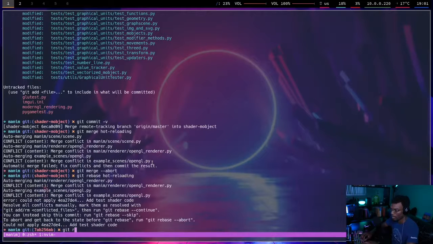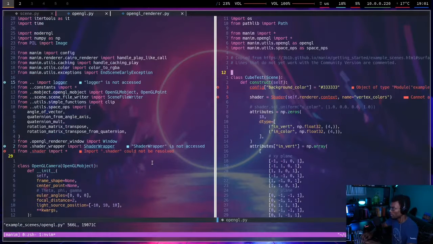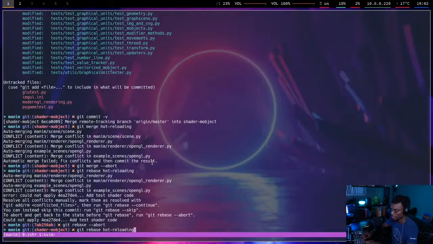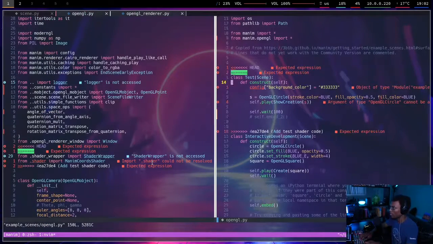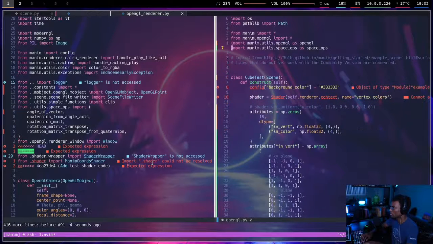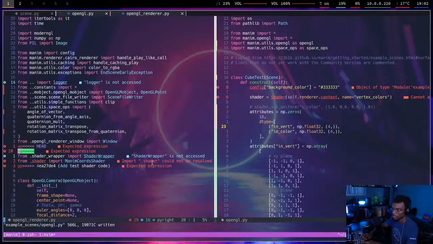I'm gonna abort this. So I get the example back, basically. And now that I have the file open, I'm gonna do it again. So now I can go here and undo. And I'll just undo that back to how it was.